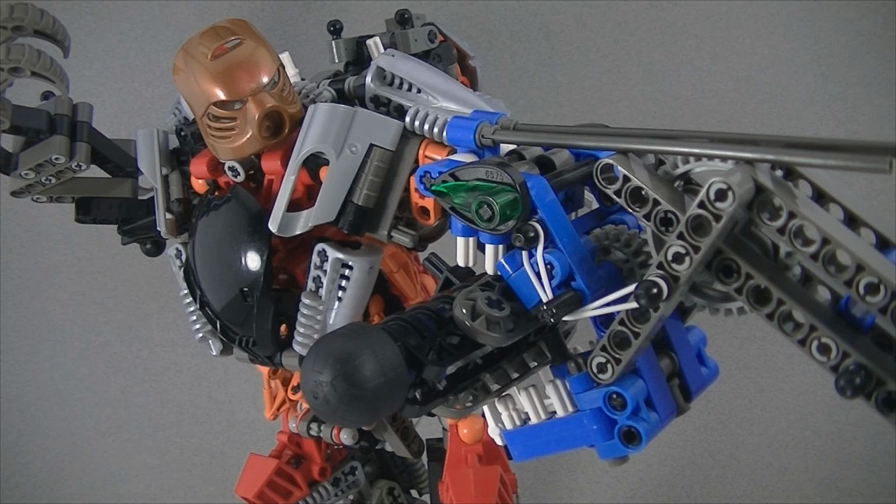To me, the Exo-Toa seems more like a proof of concept than anything else. It focuses on a couple of main ideas, accomplishes them fairly well, then just doesn't bother to do a whole lot else. While the visual design looks interesting enough, the almost complete lack of meaningful articulation leaves it looking stiff and clunky. The one large gorilla arm in relation to the other scrawny arm has the set looking lopsided and strange. Many of the attachment methods are rickety, and the placement of certain elements is downright questionable.